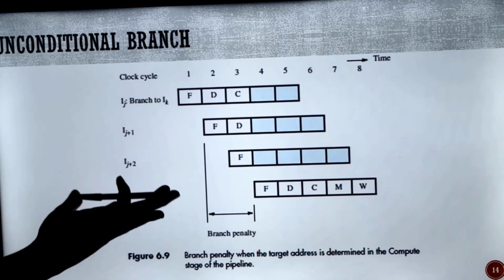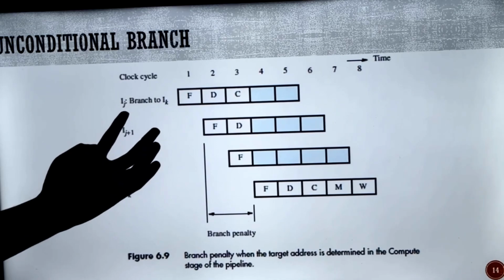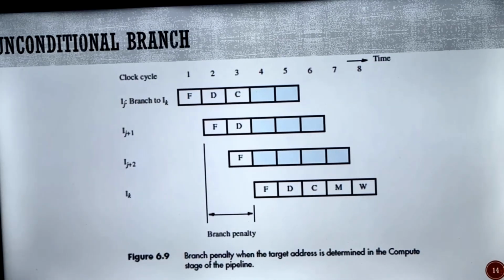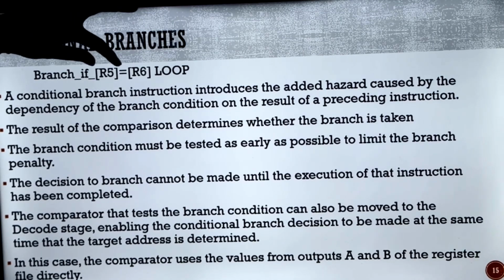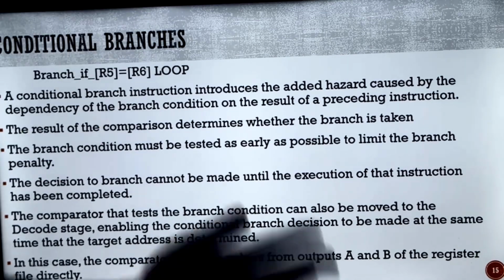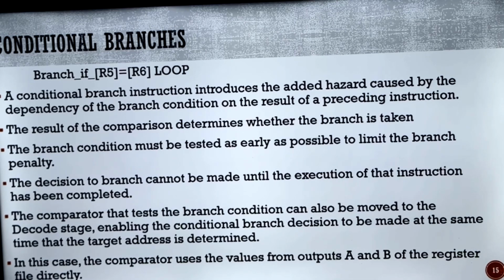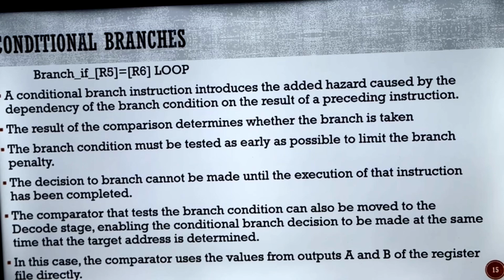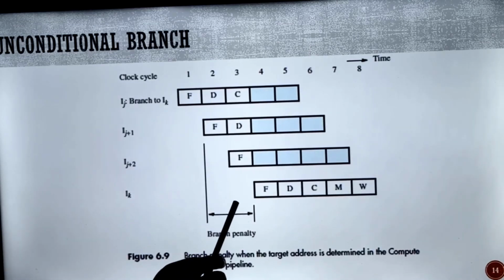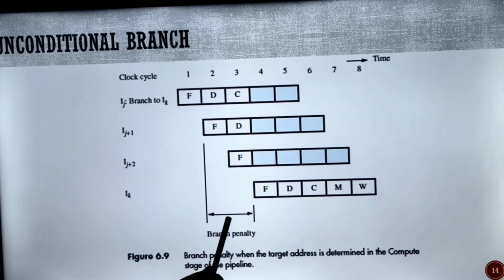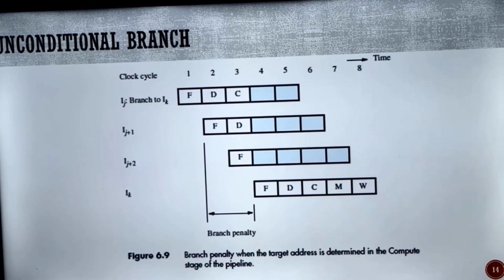Branching may be unconditional or conditional. This is unconditional, right? Without any condition, I am telling you to go to ik. Now if I talk about conditional branching, there will be some conditions. If the condition is satisfied, then only go to that particular branch or instruction. I hope you understood that. In conditional branching the same thing happens. Whenever some condition is satisfied, you have to go to that particular instruction and execute it, and only then can you come back to the present execution step.